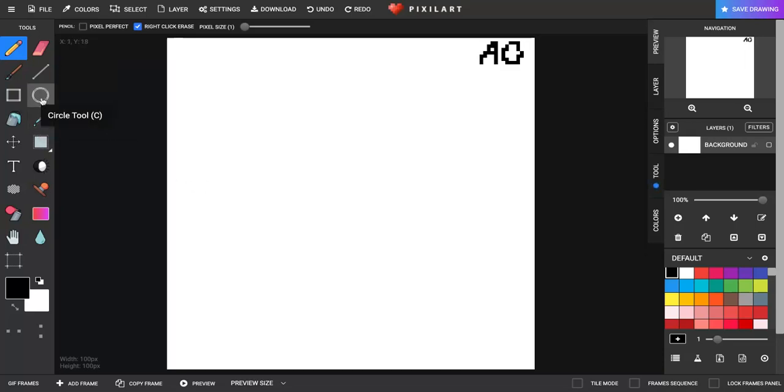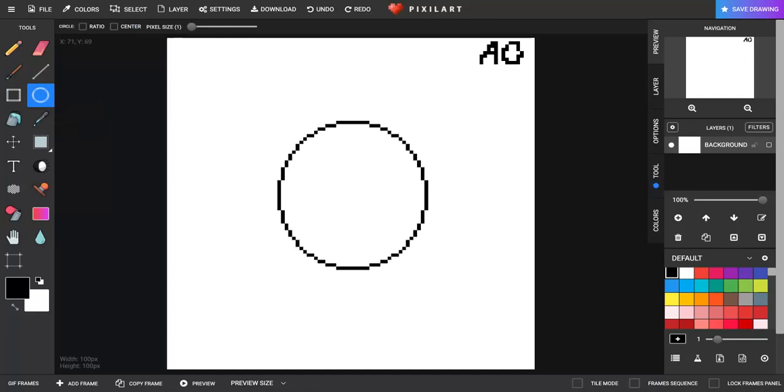For our alien, we'll start here with the circle tool. And just right here in the middle for their head, we'll make a kind of an oval shape. I'm going to have sort of a sharp chin on mine, so I'll go up here to this line tool, click on one side, click and drag, and click and drag. There we go.